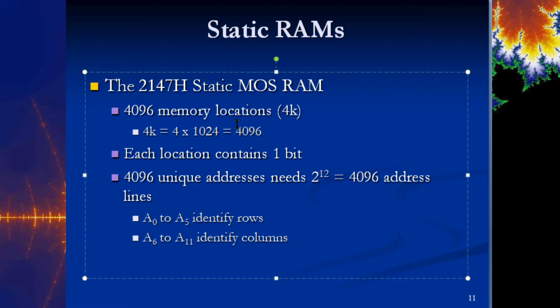You know, my guess is that somebody found that this sells better than labeling your memory with the actual memory locations. We always just use 4K, 5K, whatever abbreviation is best. But it's actually, if you go by how many bits there are, 4,096, and so each location contains 1 bit.